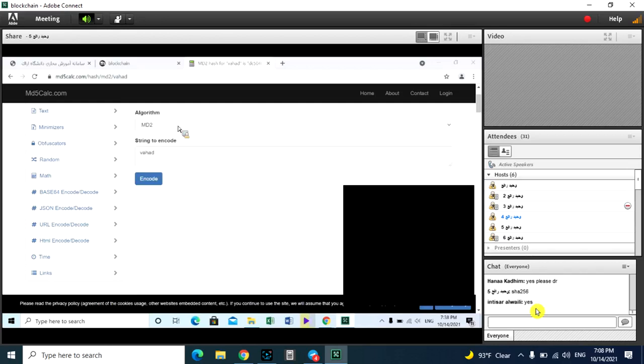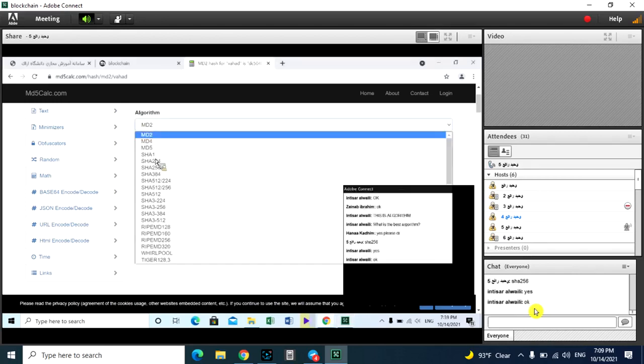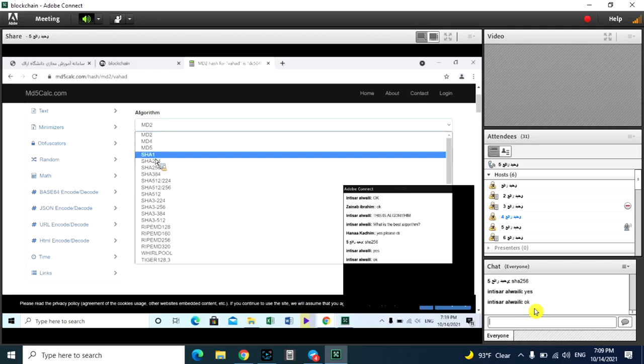There are many cryptographic hash functions. Some of them are very, very old and were broken, like the family of SHA-1.